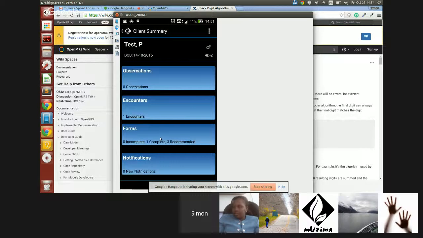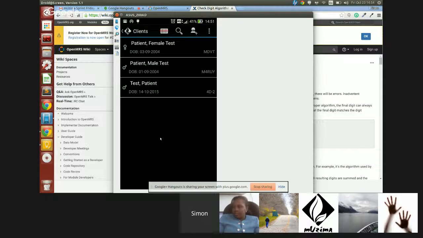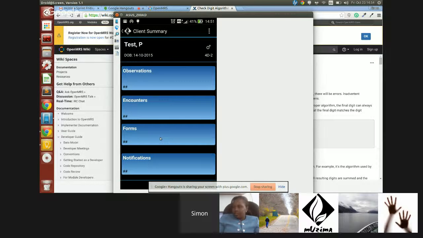Okay, so basically that's how the forms look. I'm still running through to identify in case there are any validations.